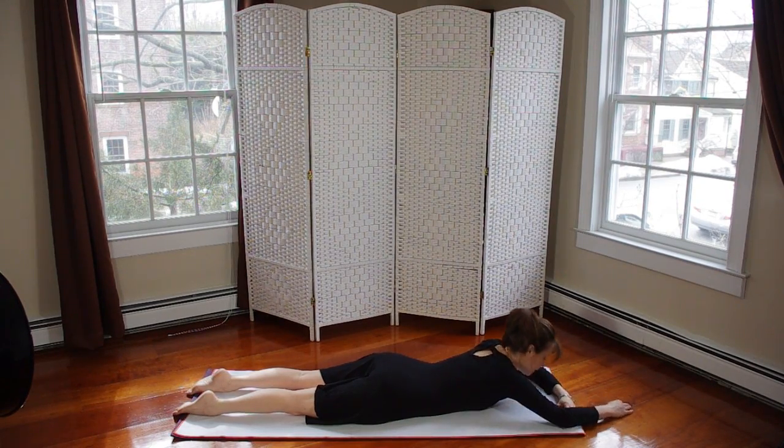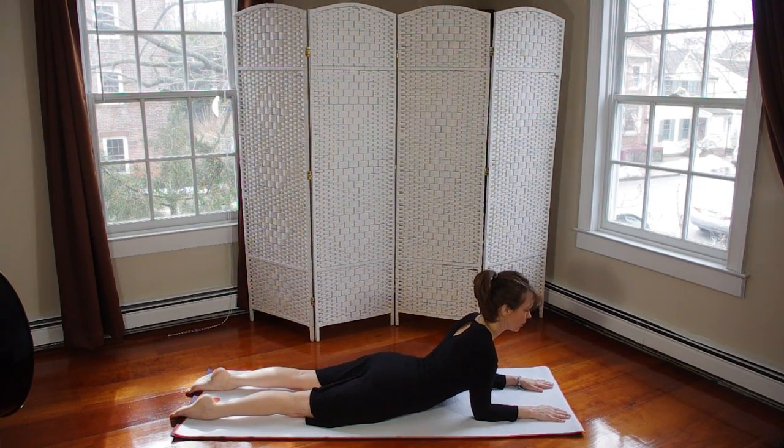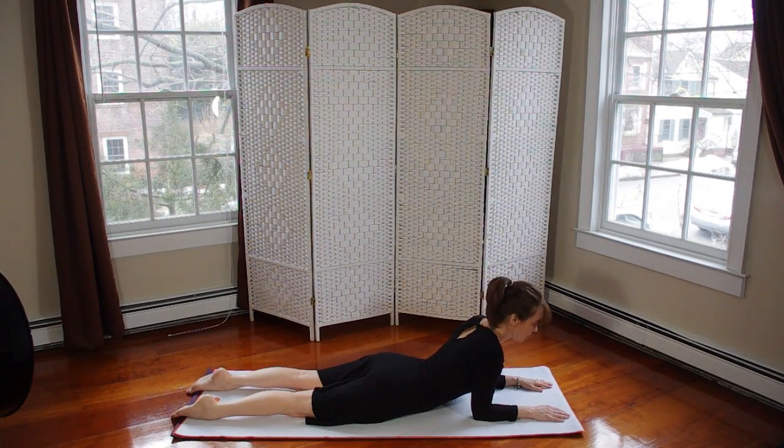We now bring the elbows and the forearms onto the floor for a very simple Cobra position. So my elbows are aligned with the shoulders, the chest is leaning forward, but the back, the hips, the legs, they are completely relaxed. This is an exercise suggested by Dr. McKenzie for whenever you have lower back pain.